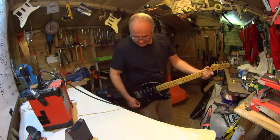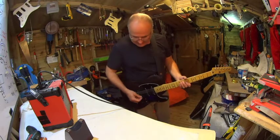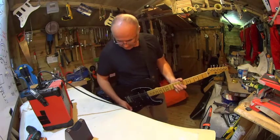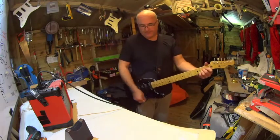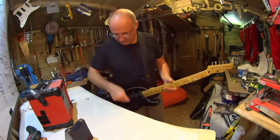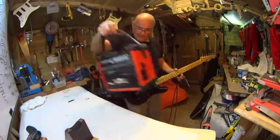You can hear the difference, but what you can't hear so much the difference of is the single coil, which is in the middle. So anyway, there is a difference, but it's very, very subtle. But it does what I wanted it to do, which is fine. So that's that bit out of the way.